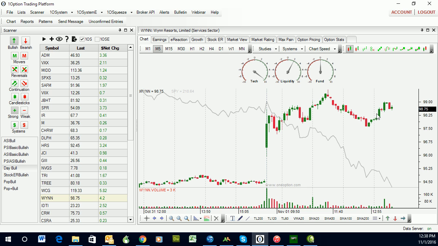So I bought it at $98.40. I immediately put a limit in at $98.75. Why? Because I was just looking to make a nice little 35-cent trade out of this on a market bounce. Well, I get into the trade and the stock takes off immediately. I think it was at 98.60, let's say, and then I see this.